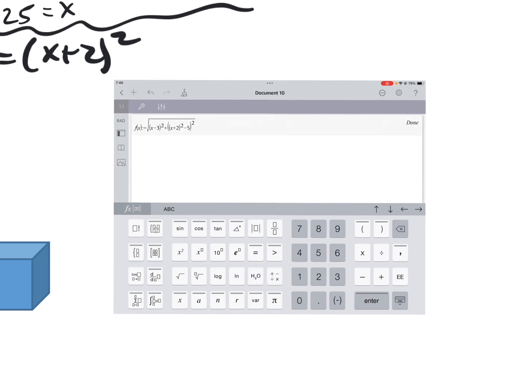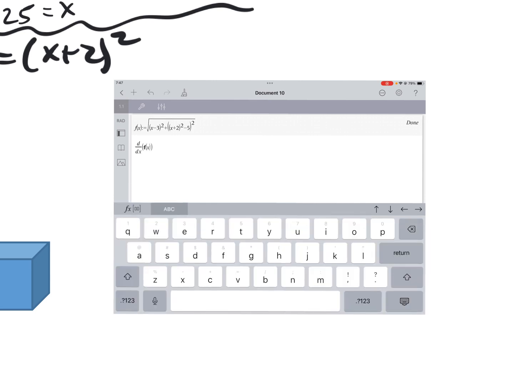So there it is. So we're going to go ahead and find the derivative of that. I got a shortcut here, but under Menu, Calculus, you'll find the derivative. And we're going to set the derivative of f of x. There we go. Okay. And there's that whole thing there, all right? Pretty ugly. You see why you don't want to do it by hand, okay? So you don't even really need to write that down, okay?